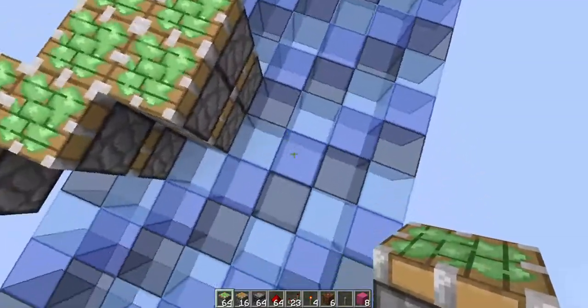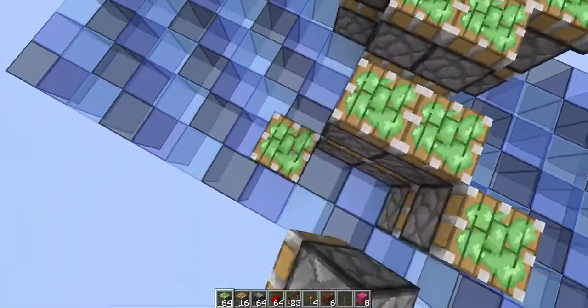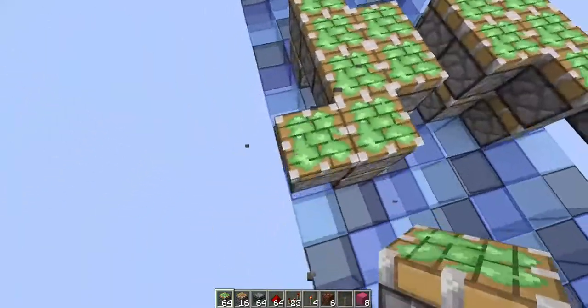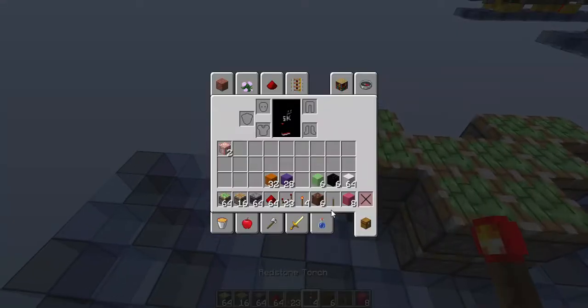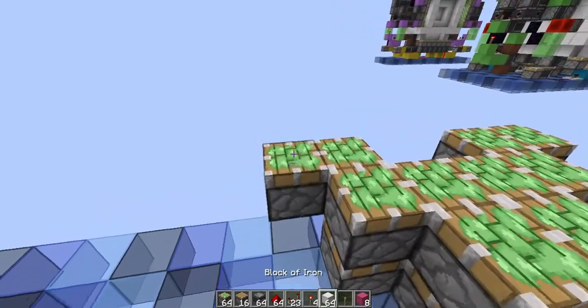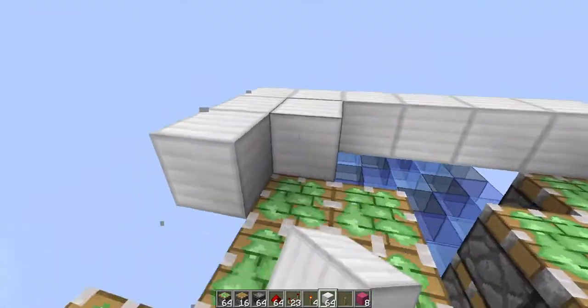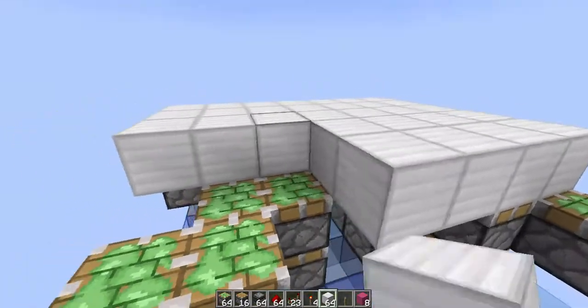Leave a block gap and add, let's just mimic that, the double extenders and the single extenders, that and that. Nice. Now get your door blocks and just place them all over, just cover all the pistons up. And that is your bottom piston layout.